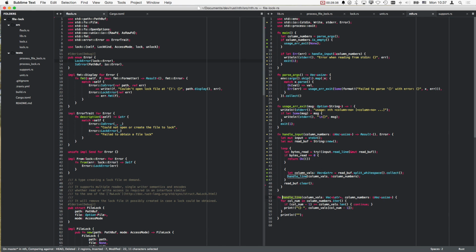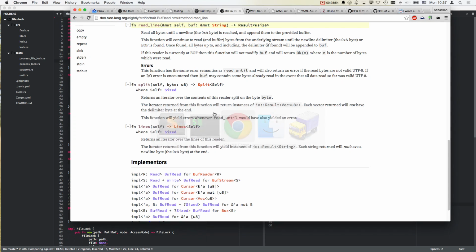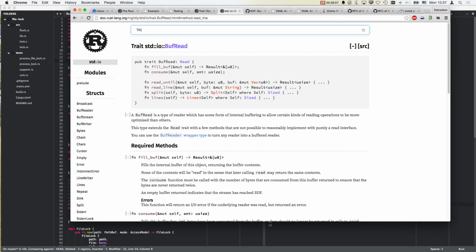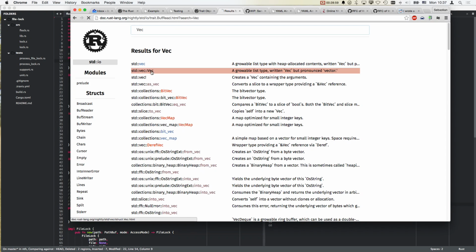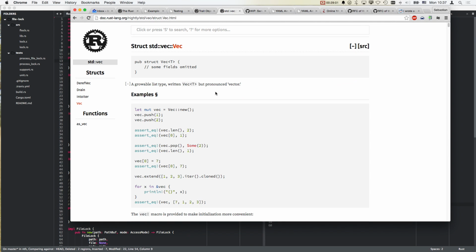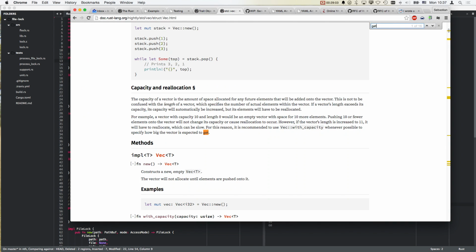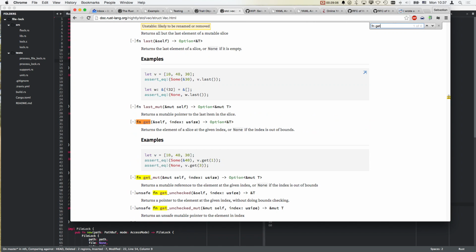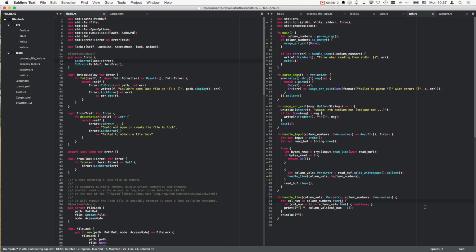Handle line does what? Handle line prints things. That's fine in this context, I think. So we basically verify that we are within the range of the vector, but can we do it more? Do we have something that lets the vector check for us and maybe return an optional? So do we have get? We do, because that's exactly what we want, right? We just want to get on this stuff.